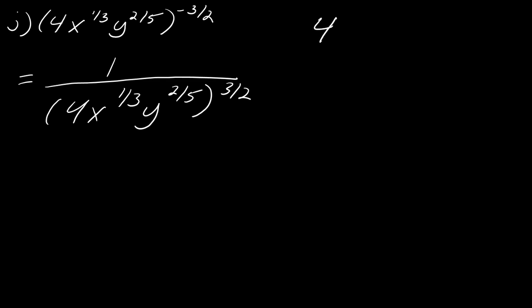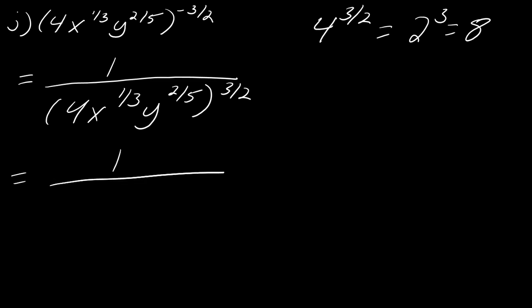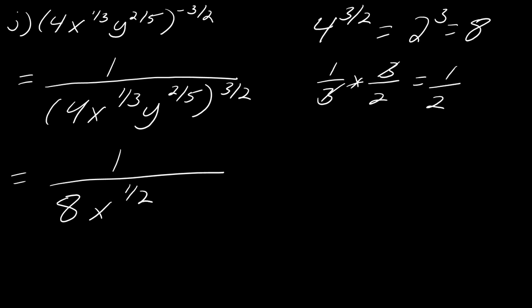I'm just going to evaluate each part here. So 4 to the 3/2. First, I'm going to take the square root of 4. The square root of 4 is 2, and then I need to cube it. So this is going to be 8. Then I have 1/3 times 2/3. Let me keep a running tally of this answer. So I'm going to take 1/3 times 3/2. Those 3's are going to cancel out, and I'm left with 1/2. So this will be x to the 1/2.